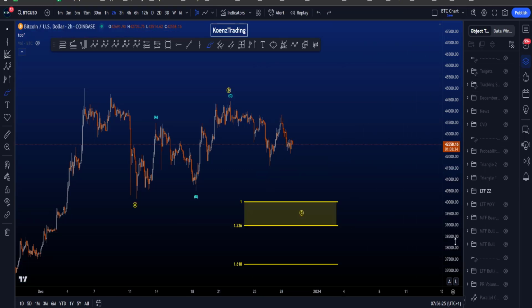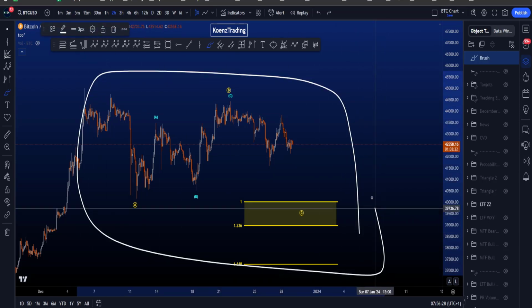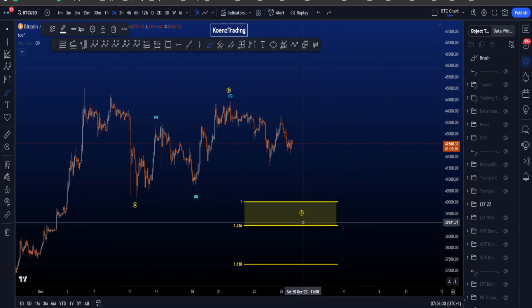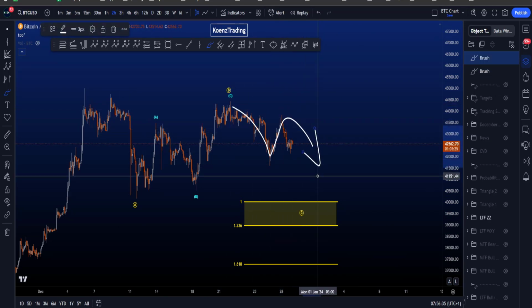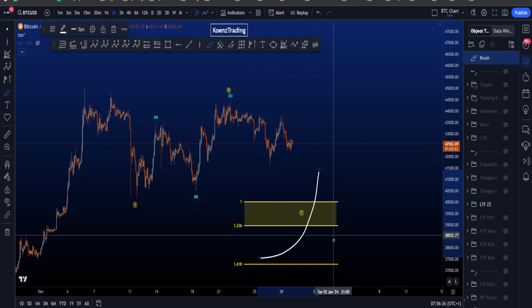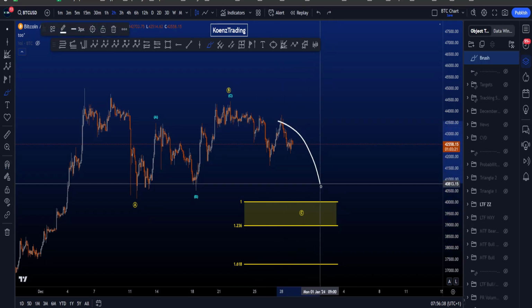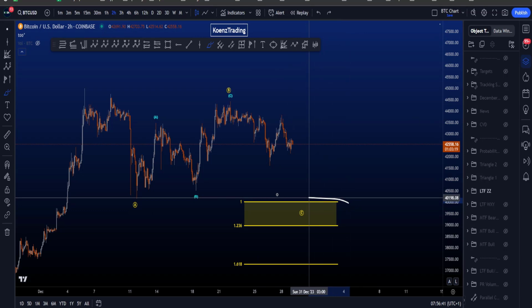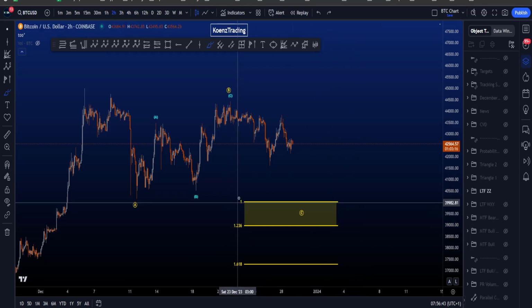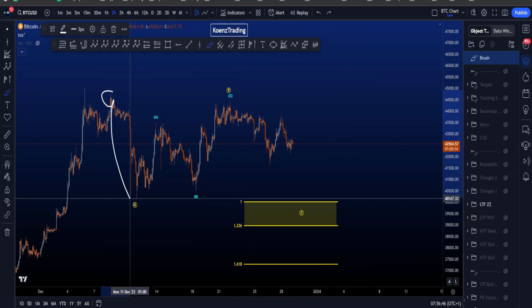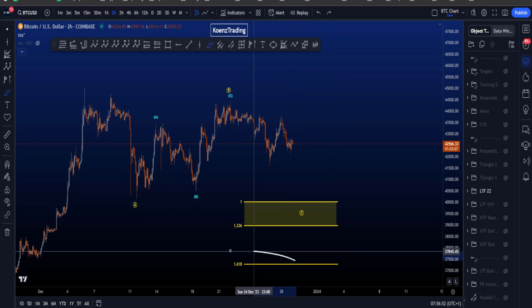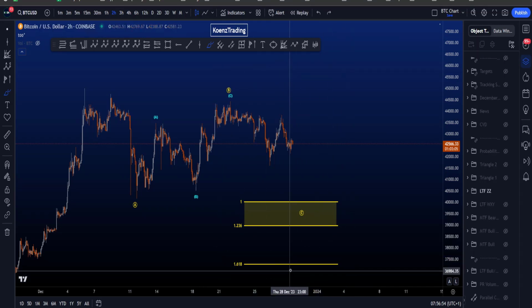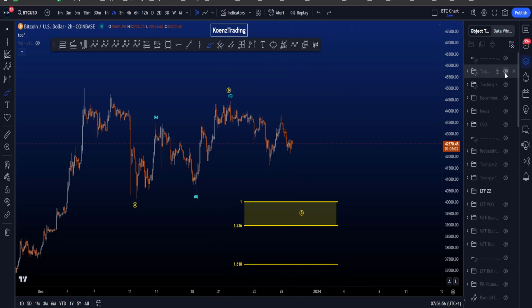In the second scenario, we are looking for an ABC zigzag 5-3-5 wave 5 structure, where now we are working on a wave 1, 2, and we're looking for a wave 3 to the downside, where preferably we want to see volume increase as price is moving impulsively to the downside, where the most common target for wave C is between the 1 and the 1.236, taken from the high to the low of A to the high of B, which is between 40k and 38.9k, with also still a target being the 1.618 sitting at 37.3k.